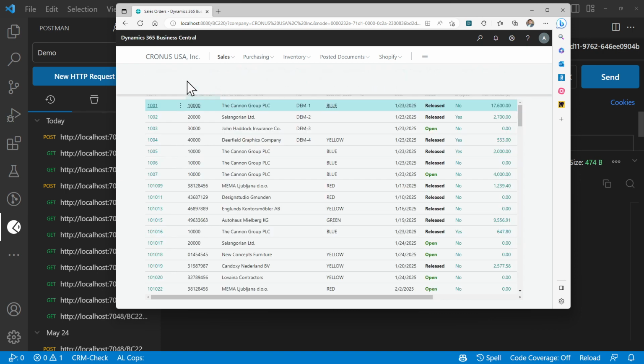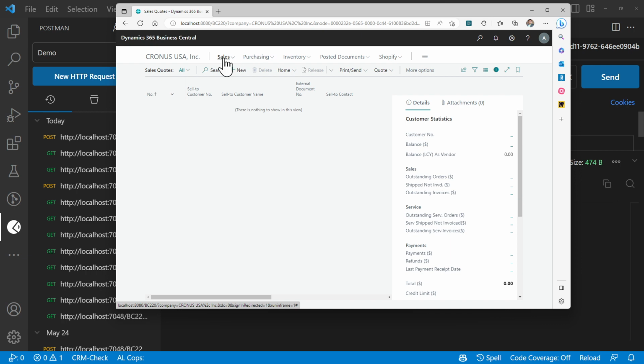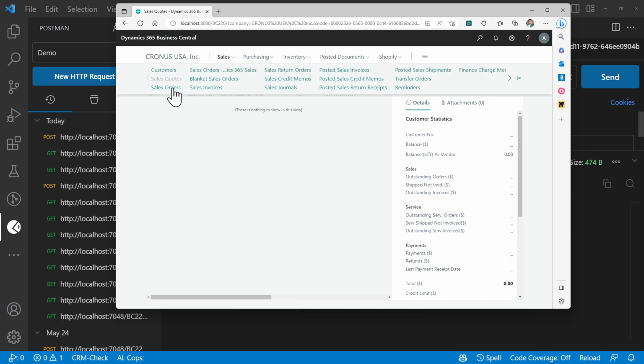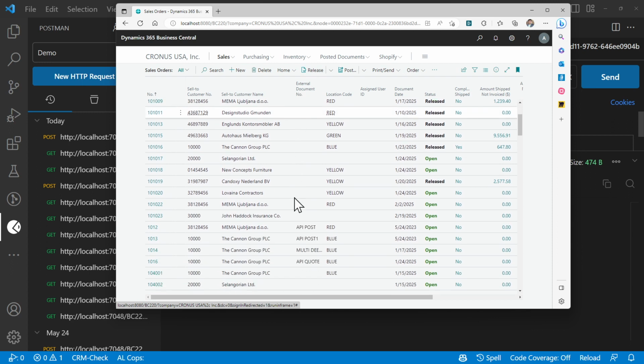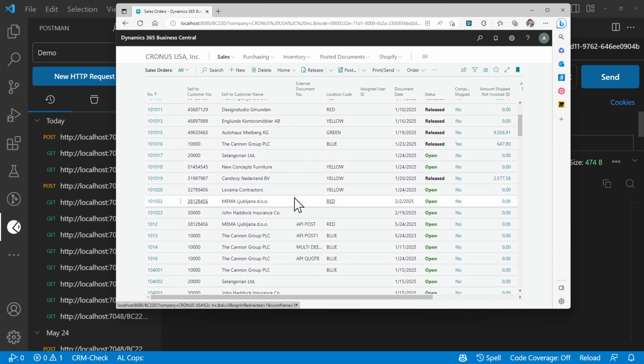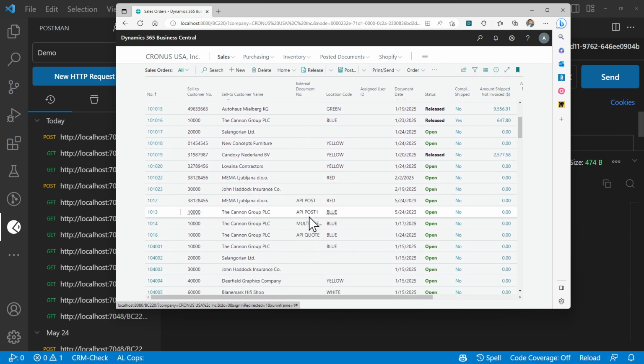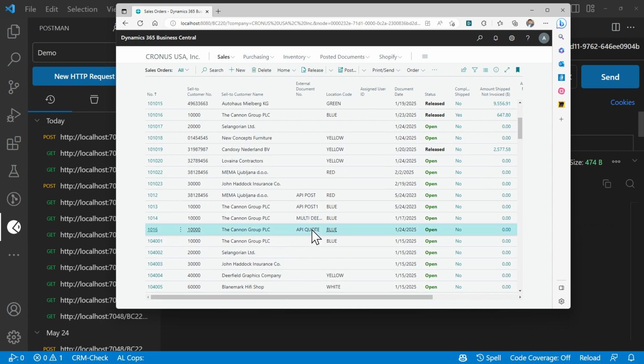Okay, so if I go back to my sales quote, I see nothing. Now I have to go to my sales order and search in the external document number. I did something and I forgot what I did, but API quote, yes, 1016 is the order which is created for it.